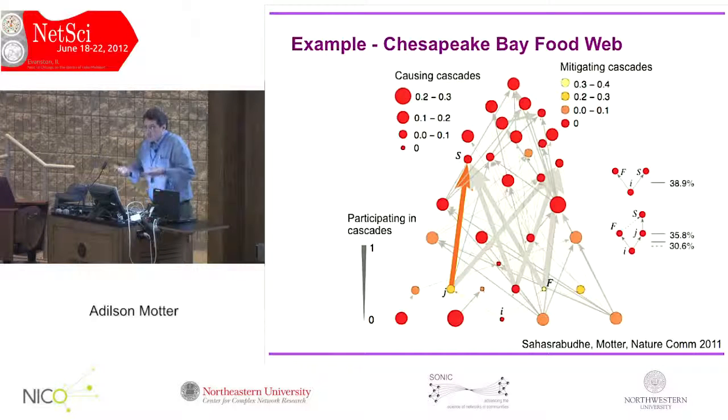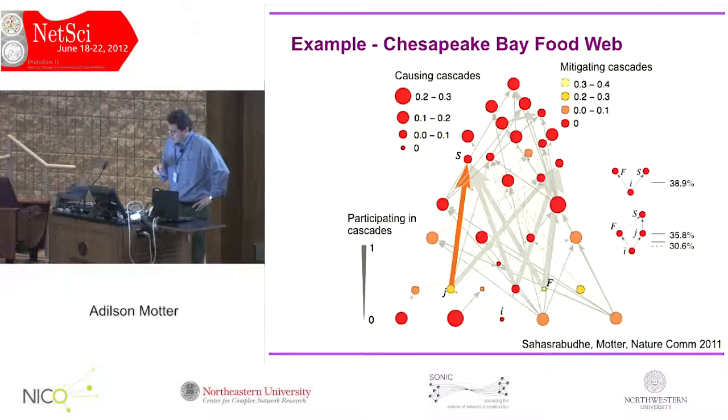All this is fun, but at some point you want to be able to interpret the results. So usually we want to go back to a network representation at some point. And here is an example for an aquatic food web in which we try to do modeling as realistically as we could at the time. The sizes of the nodes represent the probability that removing that node and two random others would trigger a cascade of extinctions. And the color indicates the probability that the removal of that node would prevent one such cascade. The thickness of the lines just represents the participation rate in the cascades.